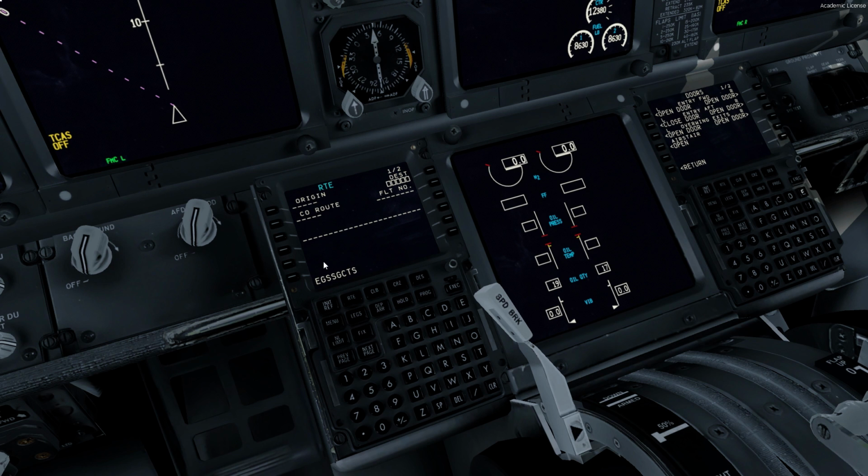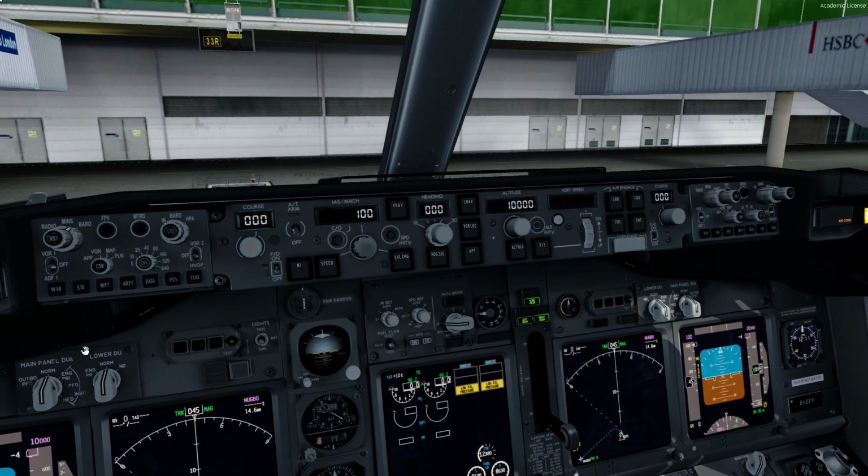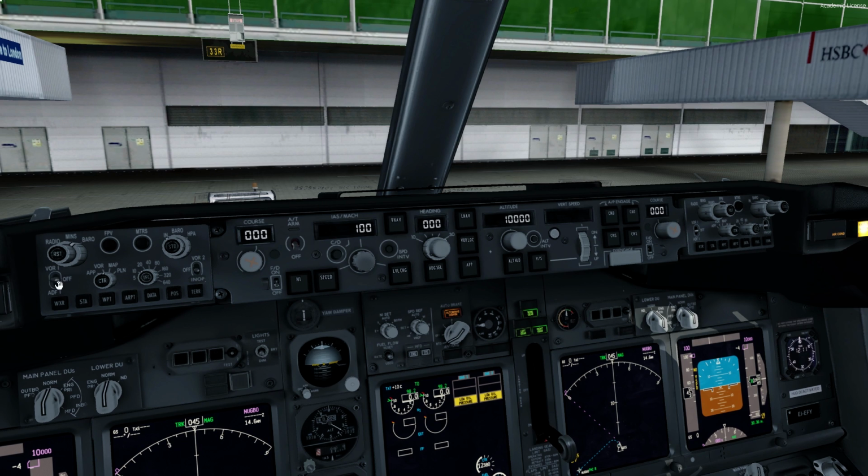For some reason, whenever I attempt to load a flight plan, which I've downloaded into the flight plans directory, it deletes itself. So, I've been trying to set the folder as read-only, which worked in the past, but for some reason it's not working now. But anyway, there we go, we've sorted it. So the company route EGSS to GCTS, sorry. Autobrake RTO, and we can sort the VORs out.